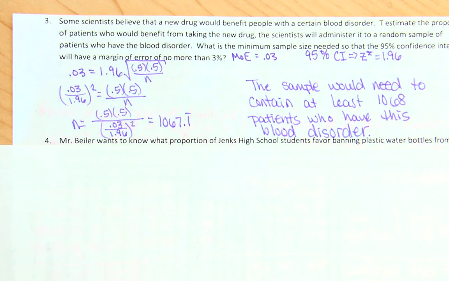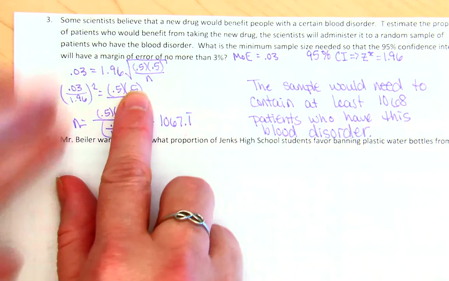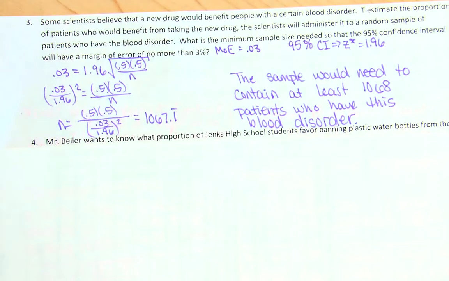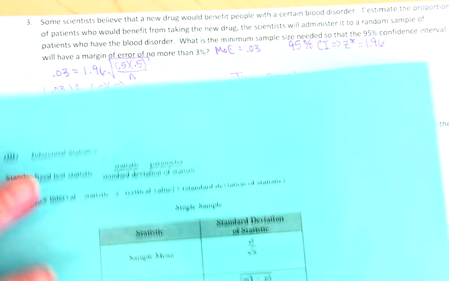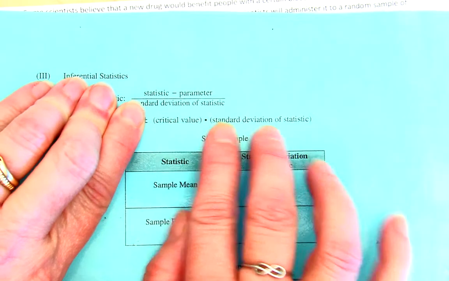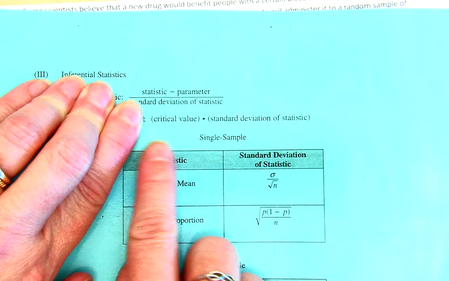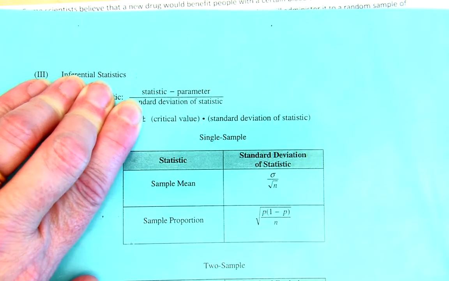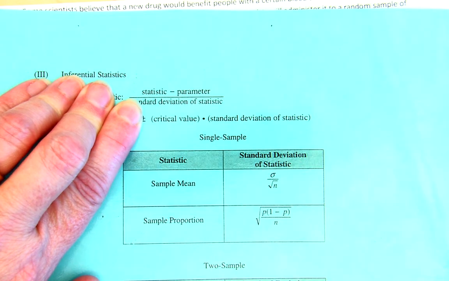As you saw when we were doing the terms, and you were able to find that standard deviation formula, that's this times the critical value equals margin of error. That's going to be how you set up that equation every time. So you really don't have to memorize it, because right up above there, when you look at this, the part after the plus or minus, that's your margin of error. So it's just critical value times standard deviation, whether you're doing proportions or means. So don't spend a lot of time trying to memorize that formula, because you've got it right here. Plug everything in and just solve for n.